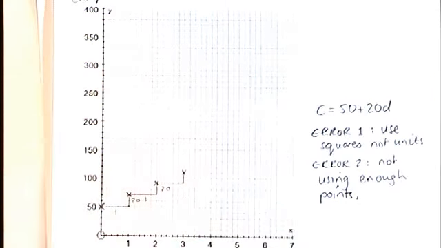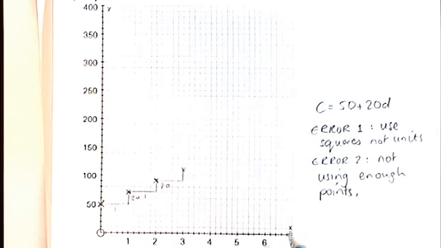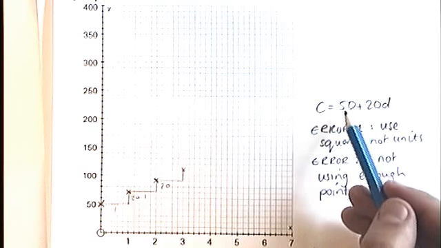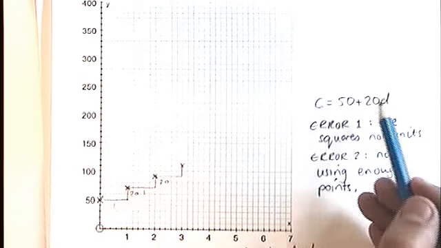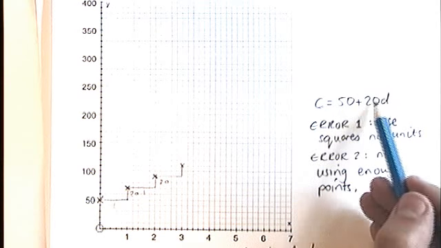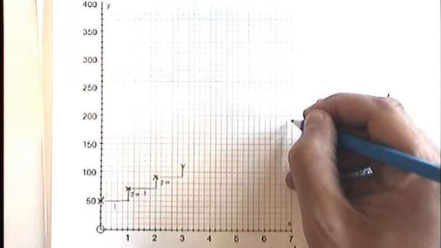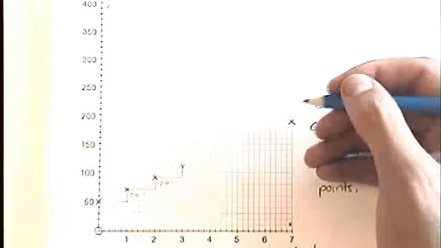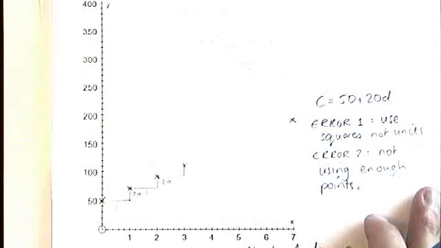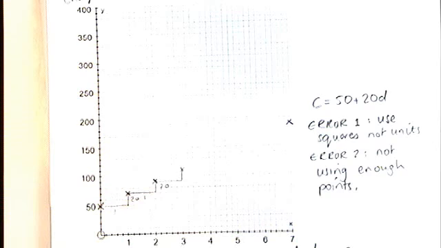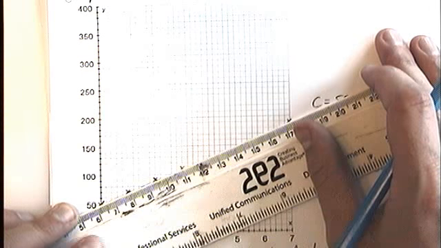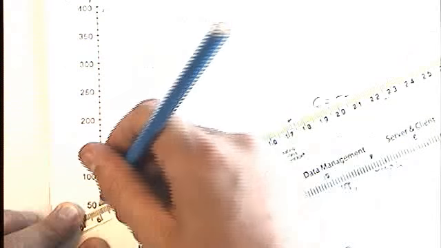So what you need to do is either keep going with this method of along 1 unit, up 20 units, like that, or you could just put, for example, on this one, the number 7 into this formula. If you put 7 into this formula, you get 50 plus 20 lots of 7. 50 plus 20 lots of 7 is 50 plus 140, which is 190. So I can immediately plot 7, 190, just there, paying real attention to the scale that I'm using. And suddenly, because I've got points which are further away, it becomes really accurate when I plot my straight line. So do watch out for that.